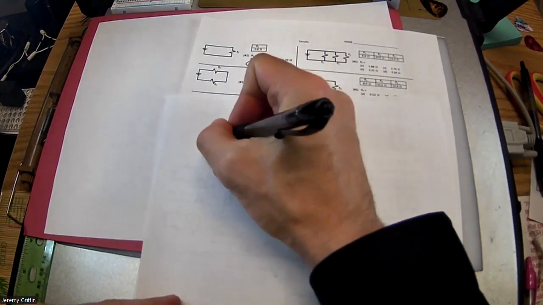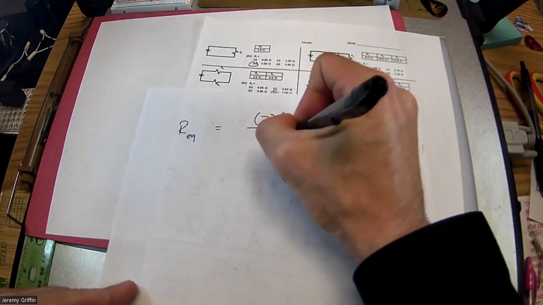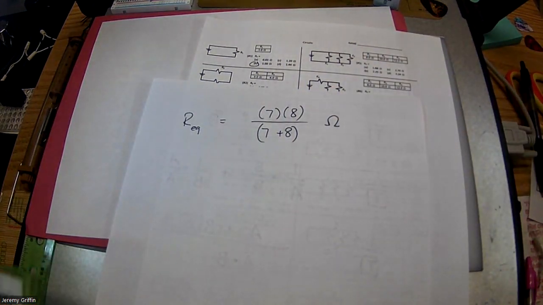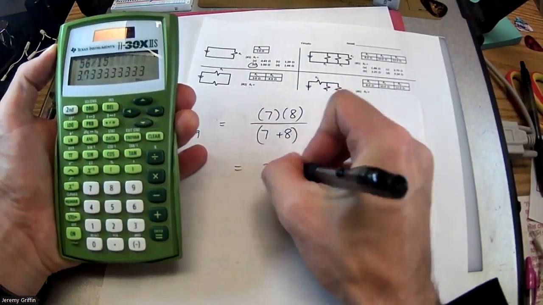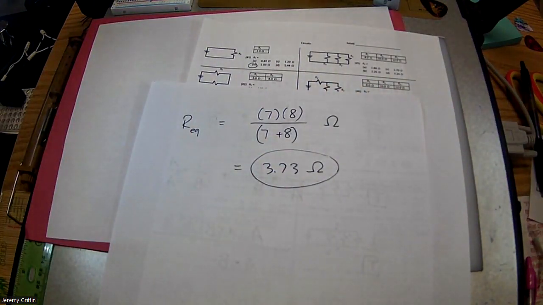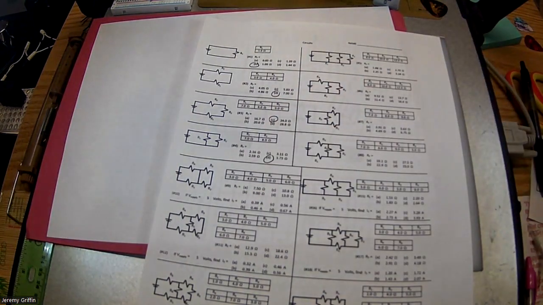So try that out. The equivalent resistance from the battery's point of view: I have 7 ohms and 8 ohms. I'll just do product over sum, in ohms. That's 56 over 15. That's 3.73. Oh, that's exactly within that window that I was predicting. And 2 guys paint the fence. One guy takes 7 hours. The other guy takes 8 hours. They team up. It should take them about 3.7 hours. All right. We good so far?